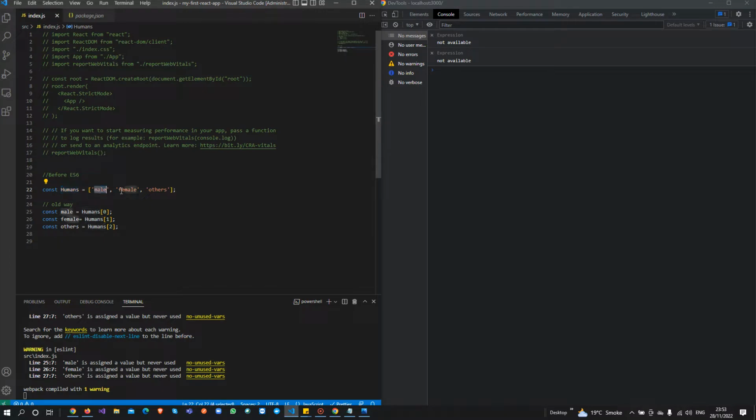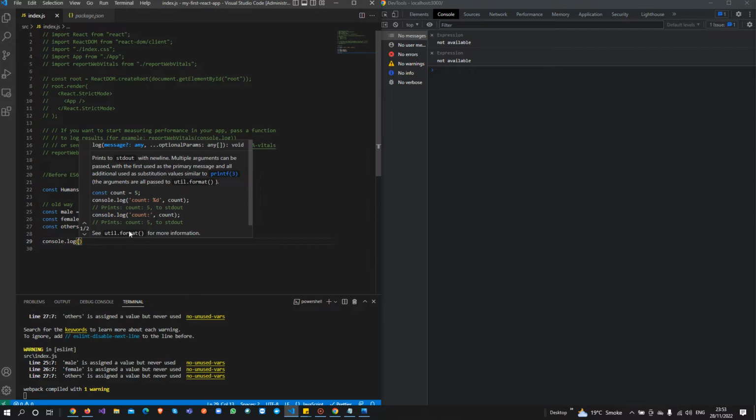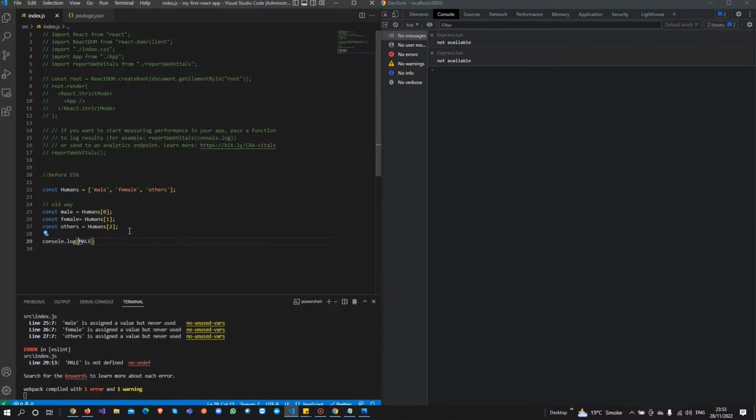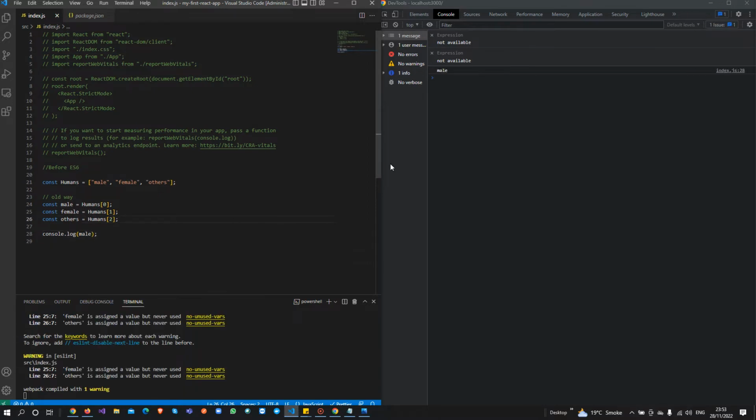It contains male, female, and others. On index 0, it is male, and on 1, it is female, and 2, it's others. Let's check it out. Console.log, and I write male. So you can see here we get the output, right.